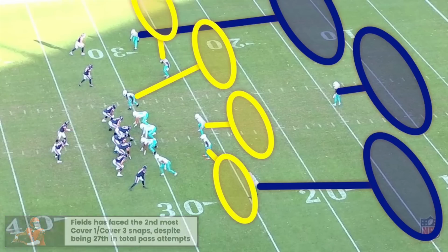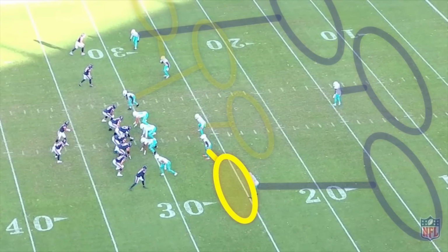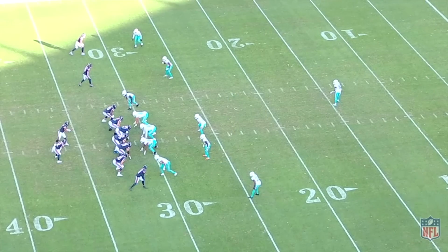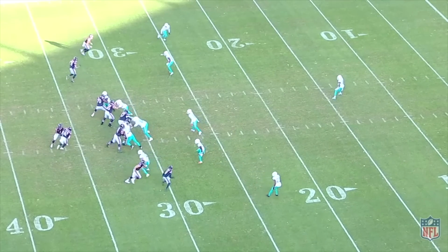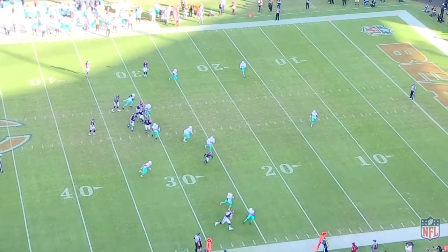With defenses playing more 5-man fronts to cover up all the gaps the Bears are attacking, this leaves just 2 defenders in the box at the second level, with Jalen Phillips the keep defender and Kader Kohou the give. You're basically forcing Kohou to both guard a receiver and a gap in the run game. Cover 3 zone has 3 deep defenders, so Kohou basically has to guard both receivers and that run responsibility. It's just impossible to ask him to do all 3.